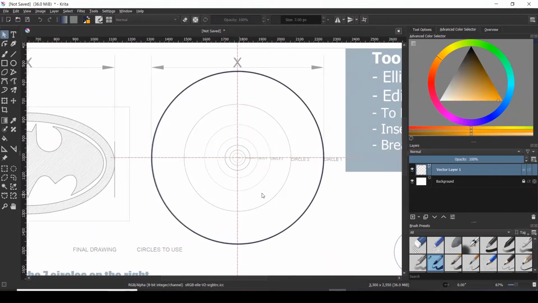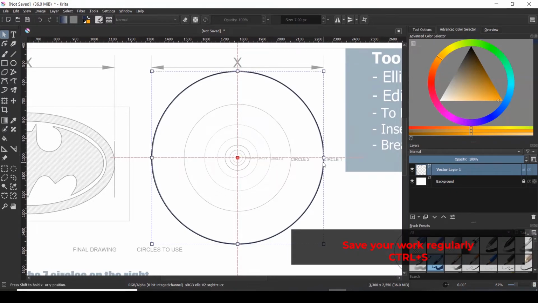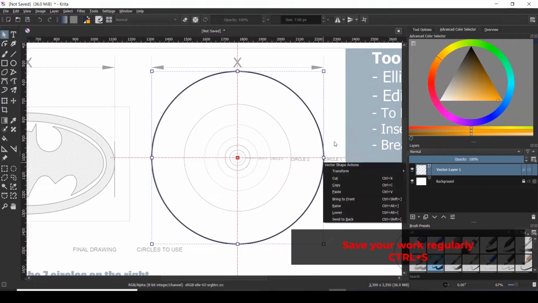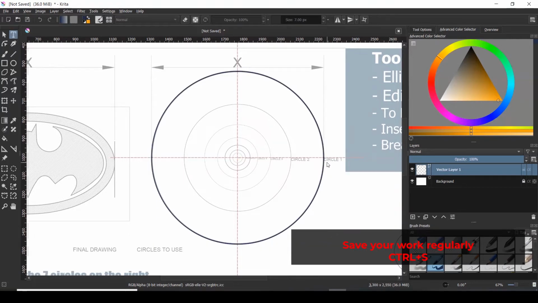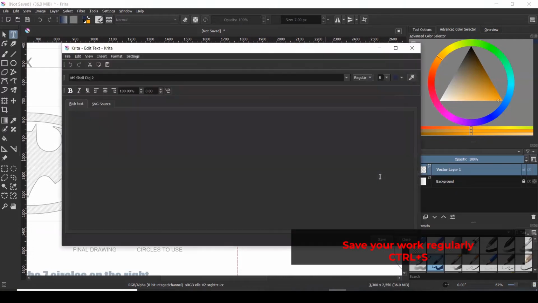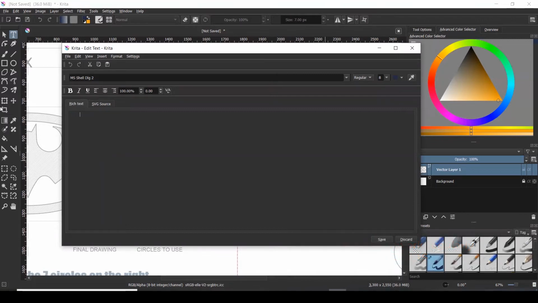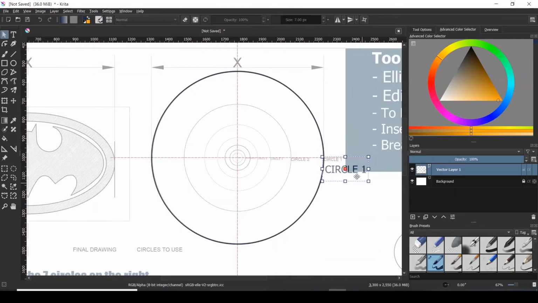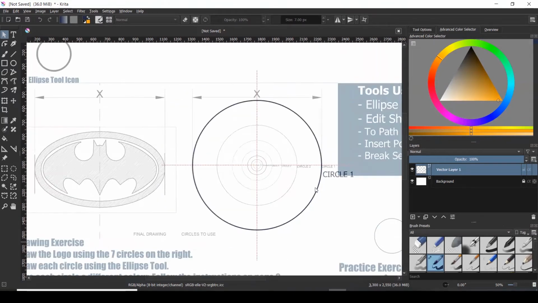So I'm going to do the second circle now. So this is known as circle 1, right? This is my circle 1. I wish I were able to attach a tag onto it. So what I'll do is I'll put right here, and I'm going to call this circle 1. C-I-R-C-L-E, circle 1. Right? That's my circle 1. I have it saved. And why did I do that? So that you'll be able to identify each circle. I don't think I'll be able to do that for every circle, but that's circle 1 there.